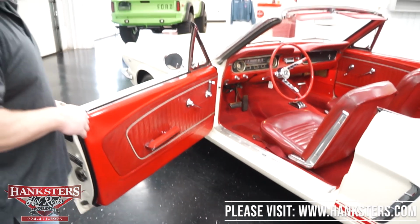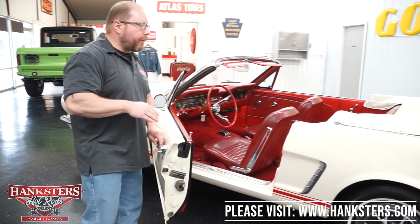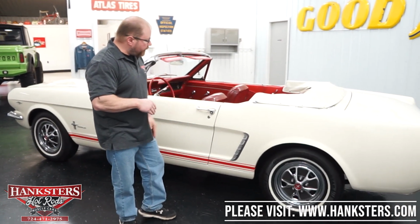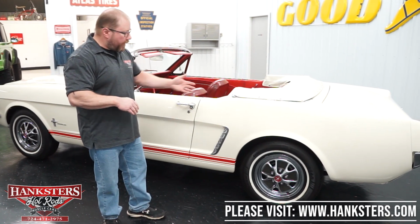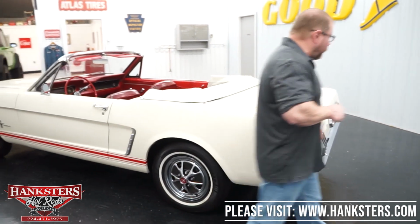All of your seals and such for your top and everything your glass goes up against, all of that is in great shape too in this car. Door shuts nice and easy. You can see the chrome inserts back here on the quarter panels too. Those all look good. Again, all the body panels all nice and straight on this car.